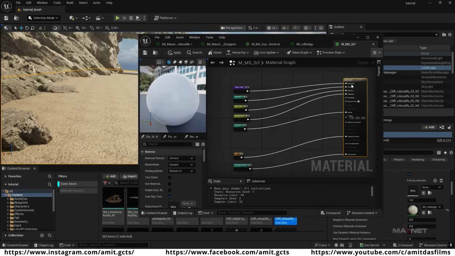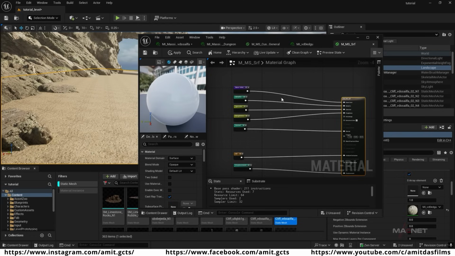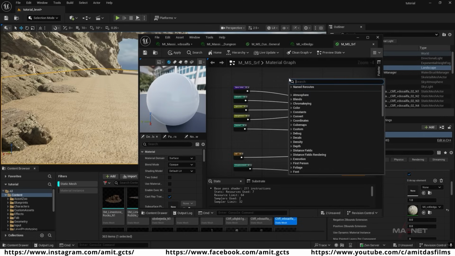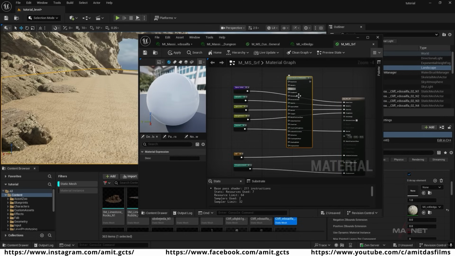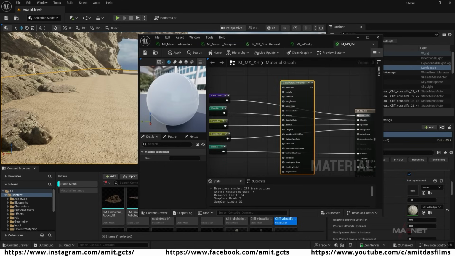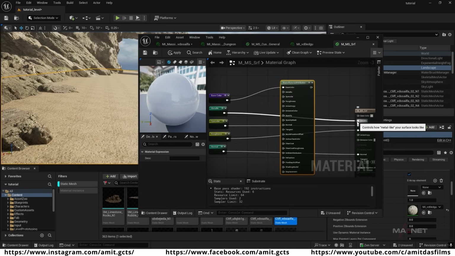okay, so we're going to apply the material function over here. But how are we going to do that? First we're going to put another node called make material attributes. So if I right click over here and type make, here is the make material attributes node. Just click. So here it is. And now we're going to hook all these connectors from here to here. So we connect this base color connector over here. And how do we do that? We press and hold the control key on the keyboard. Then we come over here, and when you see this palm icon, just click and hook it over here. Okay, and do the same thing for the others.